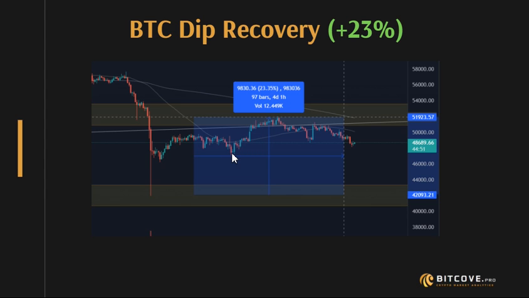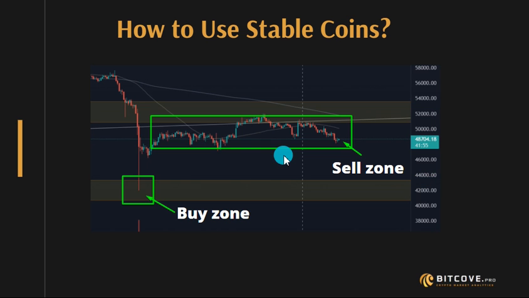So you can make such money on the crypto market in a matter of days. For some of you, 10, 20, 15% may not be a really big profit, but you have to treat it as accumulation of your stable coins. And if you accumulate it many times, it's just going to grow over time. And it's a very safe way to accumulate your wealth.